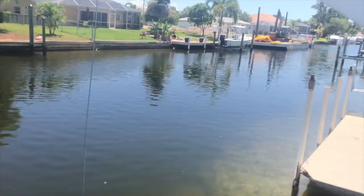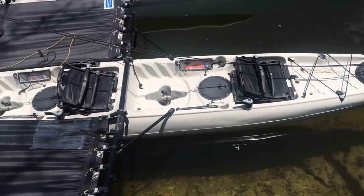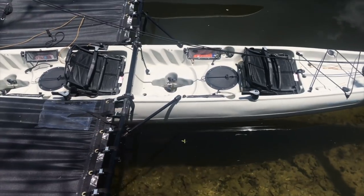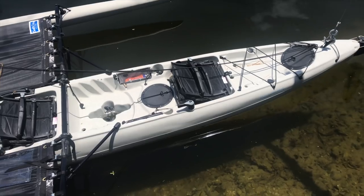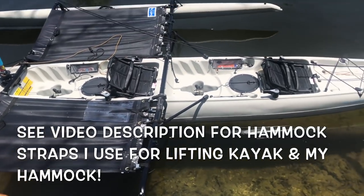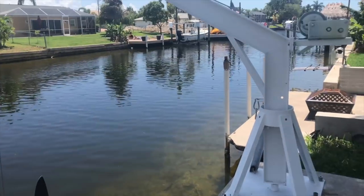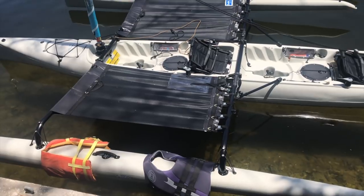So to take it out of the water using the davits, I end up just slipping a harness on each front and back. Sometimes I will disassemble it a little bit, or I'll fold the outriggers in. But I actually have a harness that I made out of hammock straps, because they have a good pound rating. And so they just wrap around here and wrap around the front, and I'm able to lift it up using the davits. I even lifted it up with one davit, and it worked out pretty well.